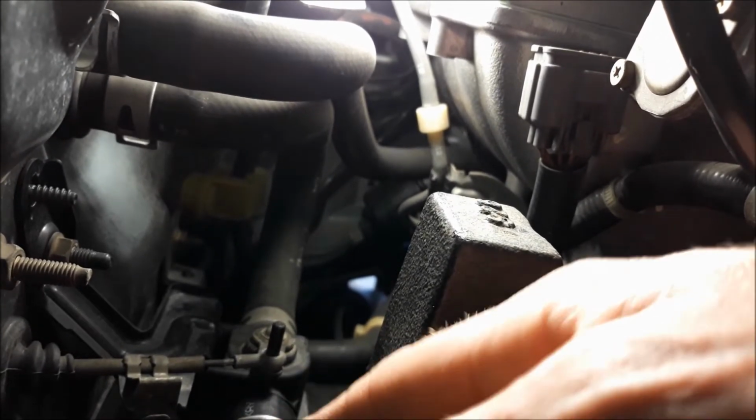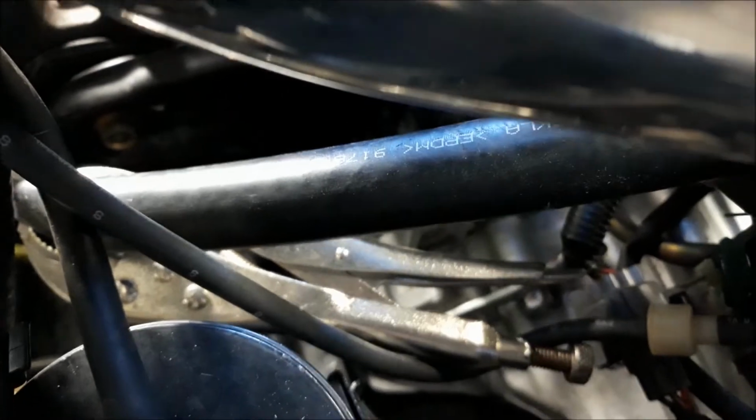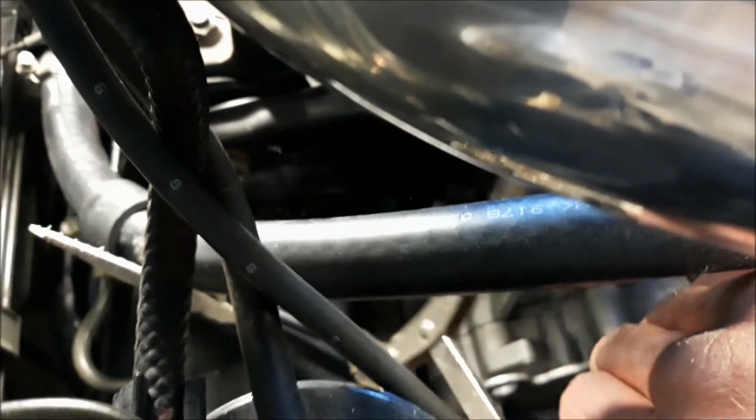Now to position this clamp, tighten it down, and take the vice grips off. Once you're happy with everything, just get your vice grips and open them. And there we go, coolant goes through.